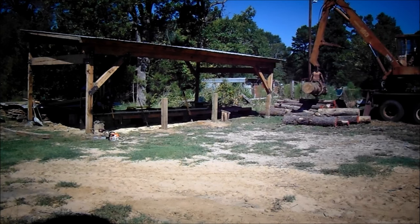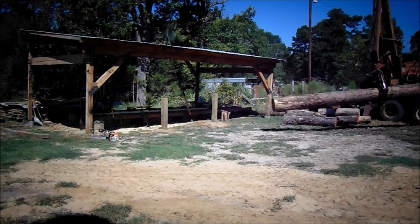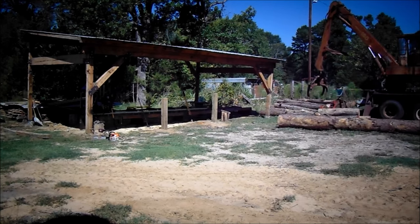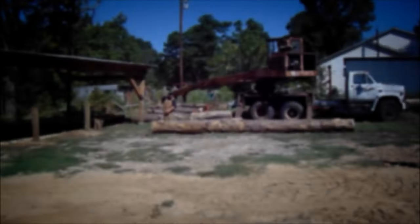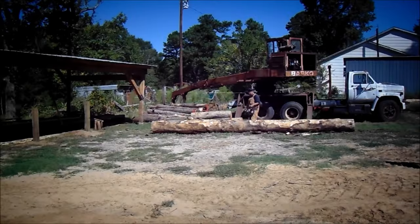Now, since we got our log deck built, I'm going to move my log loader over closer to it. So when I bring a truck in to unload, I can back up towards my log deck and still unload the truck. And then I'm going to end up using the loader to put all my logs on the deck. I'm not going to be using the tractor anymore. Now, I did make my log deck wide enough that I can get my tractor and bucket in between it and back grade it and clean all the bark out from underneath it.